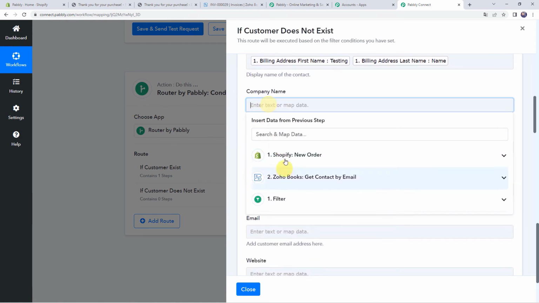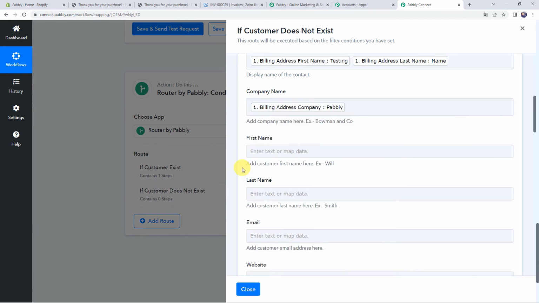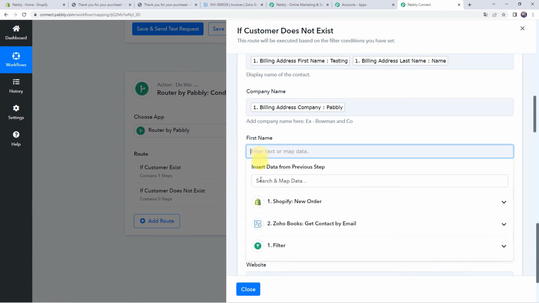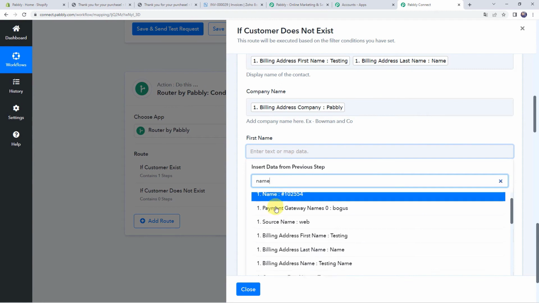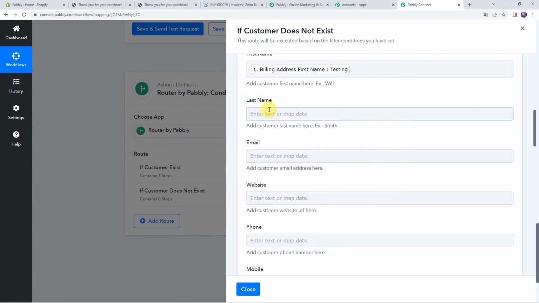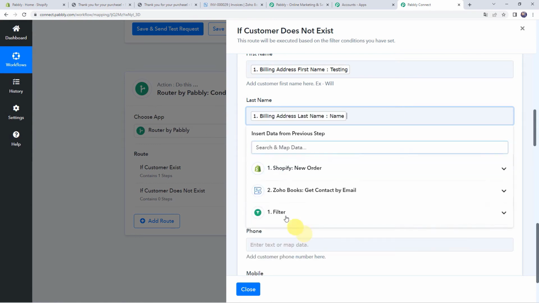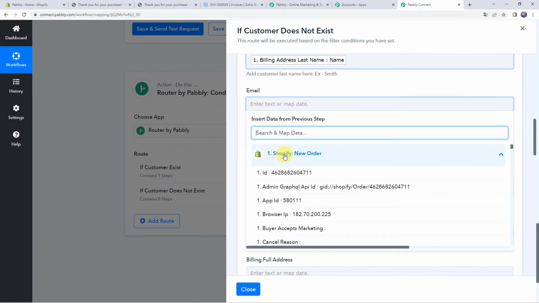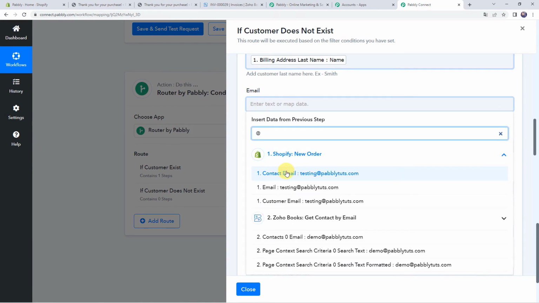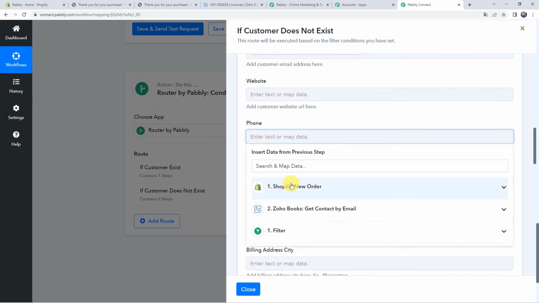Now here we have to map the company name. So let us map company name as Pabbly. Here we have to map the first name. First name was testing. Here we'll be mapping the last name. Here we have to map the email address. Email address was testing@pabblytudes.com. Here we have to map the phone number.